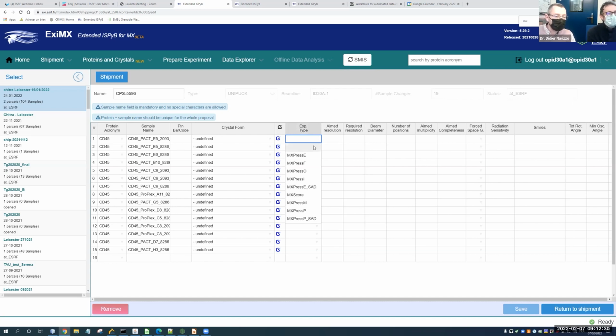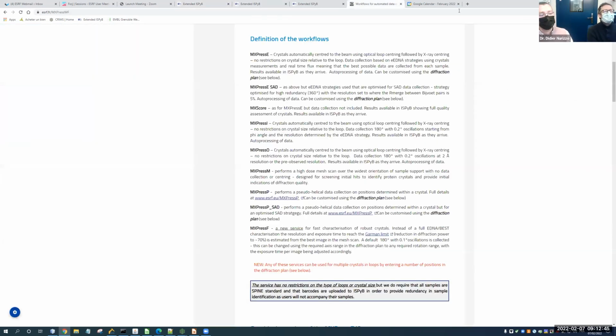Where you've got all the M-Express, E, F, O, etc. So I won't go through that very much, apart from, if I look at it, I should have it somewhere. It's behind the thing. Voila. Okay, so there is a web page. If you look for the workflow in MASSIF-1, you've got a web page where it explains everything all these experiment types do.